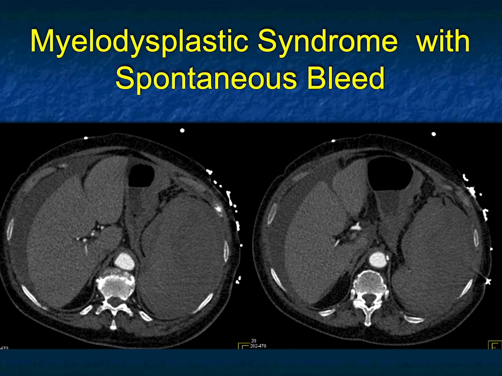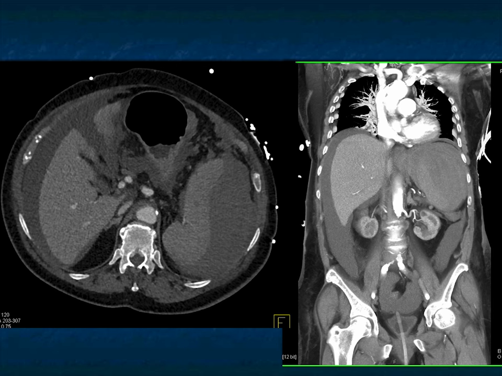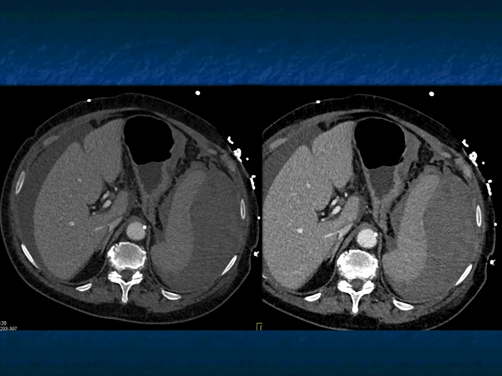And in fact, in this case, it was a patient with myelodysplastic syndrome where they typically get very large spleens, and then the patient developed a spontaneous splenic bleed, shown nicely there. Here it is with some delayed phase imaging showing you the compression of the splenic tissue with the bleed present. Just a very nice example of this case. Just really impressive.